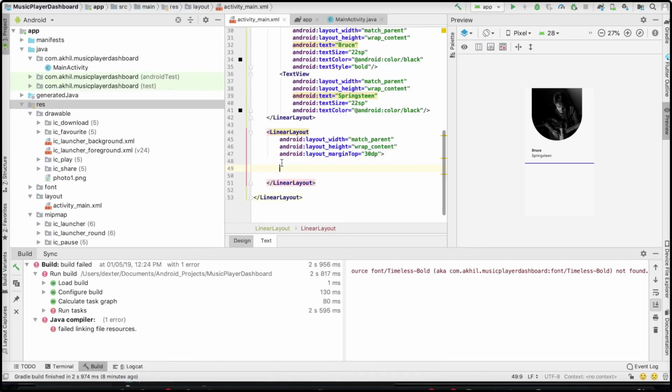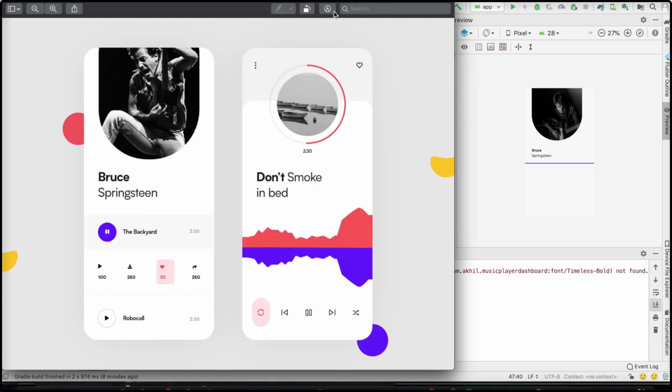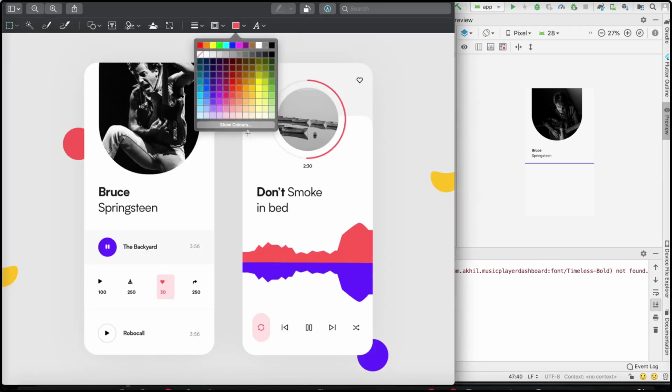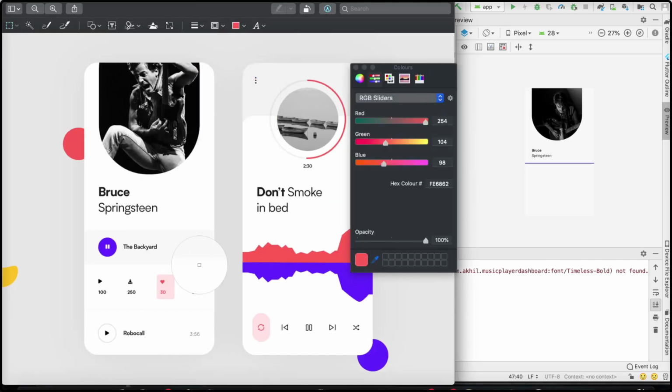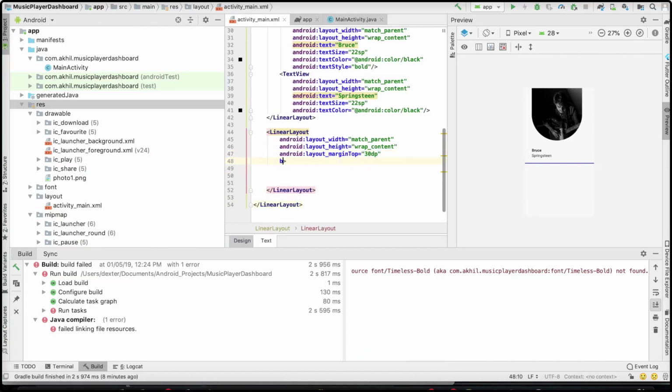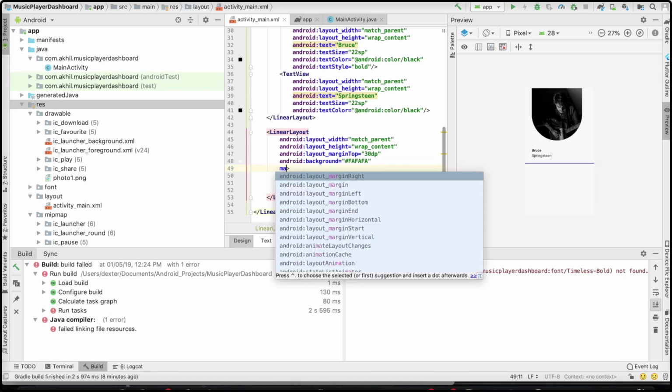So this has a margin of again 40. One more thing: what is the background color? So the background color is this one. Okay, and then the height, we'll keep it wrap content.